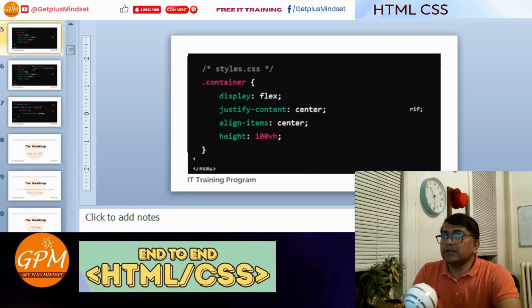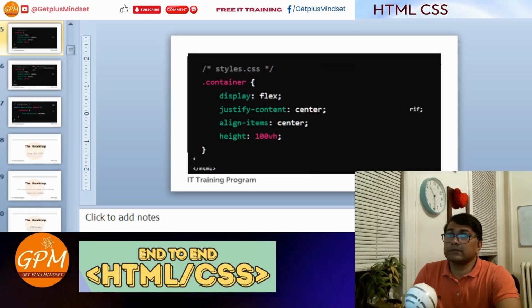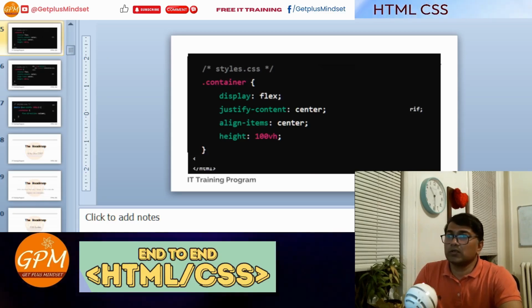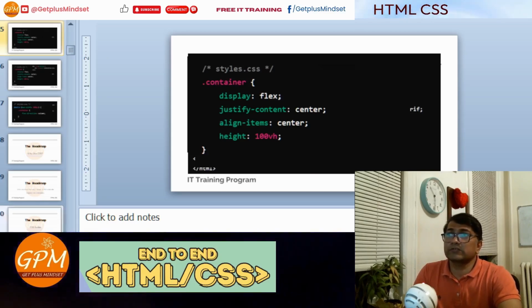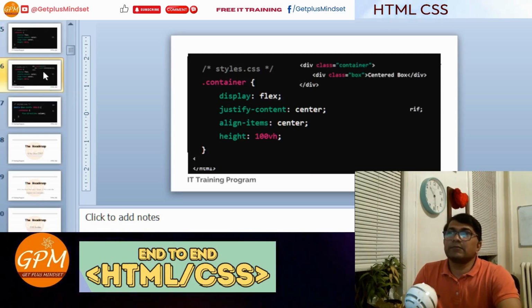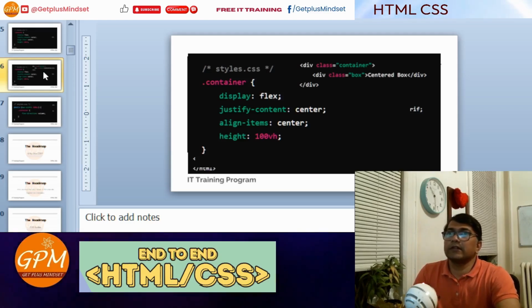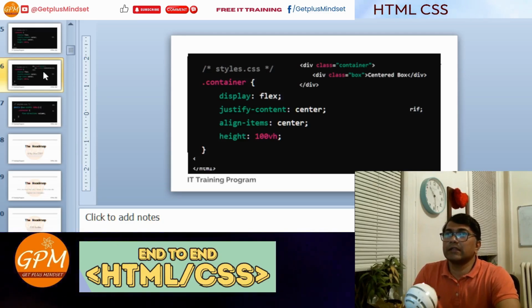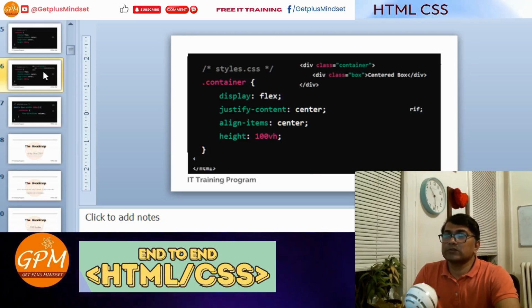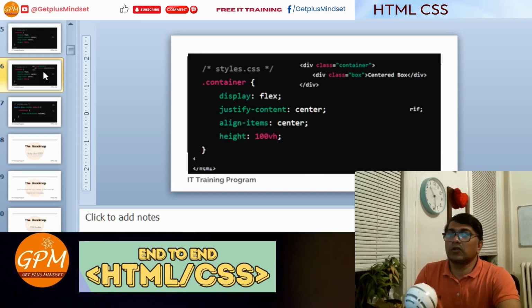Now, flexibility and control are two major properties that CSS code uses in various concepts. So when we are writing an HTML tag like div class container, and inside this you are adding another class like box, that box is a child of container.